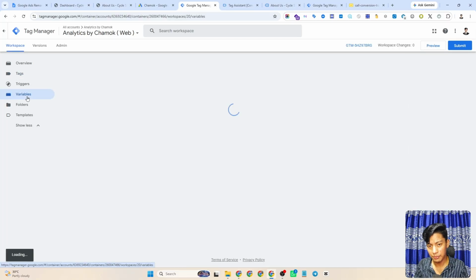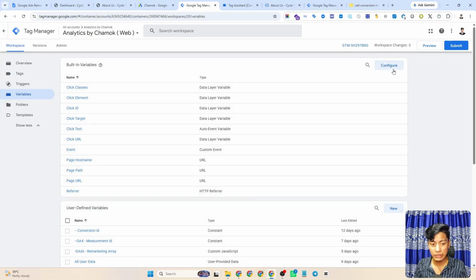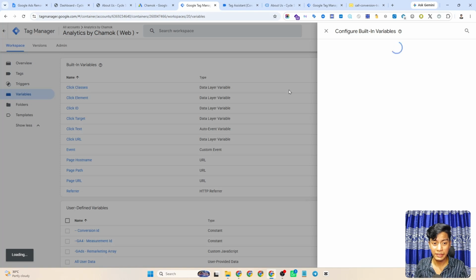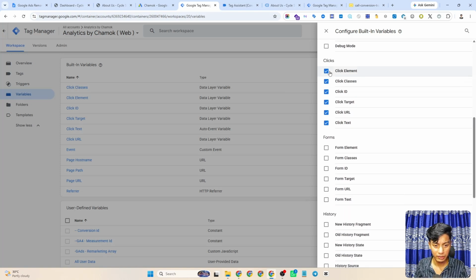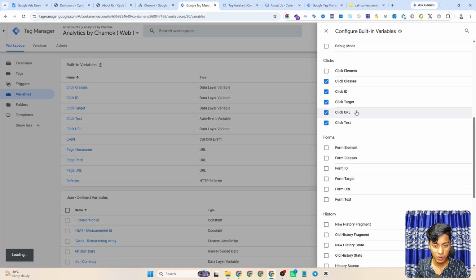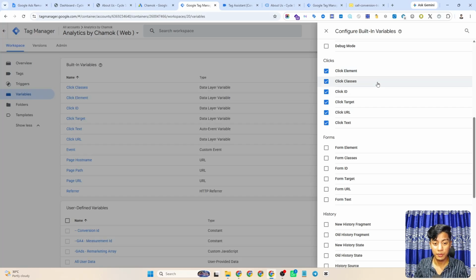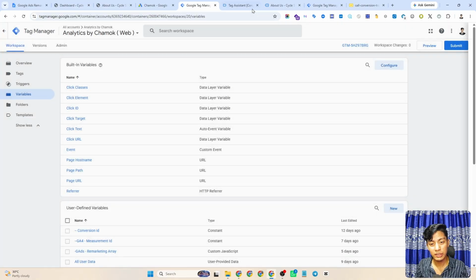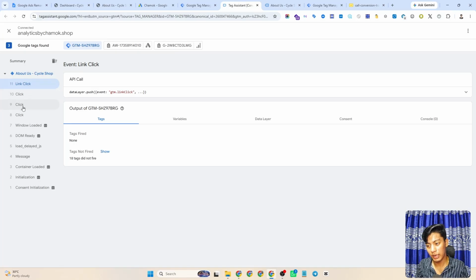You need to go to the variables option and enable some built-in variables like click element, click class, click ID, click target, click URL, and click text. First of all, you need to enable these click options. After that, you will see a link click and a click event on your data layer.